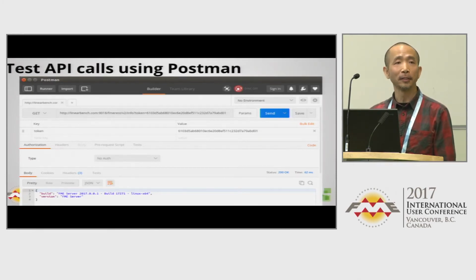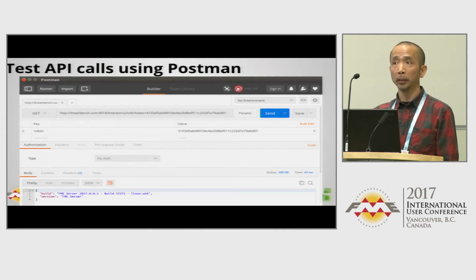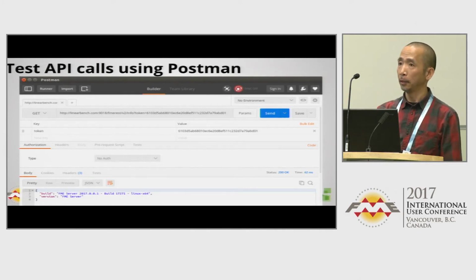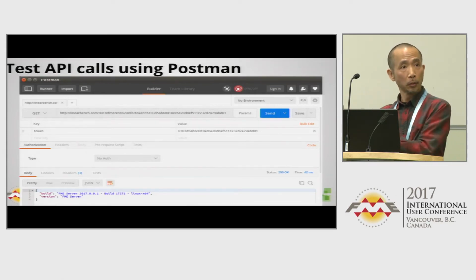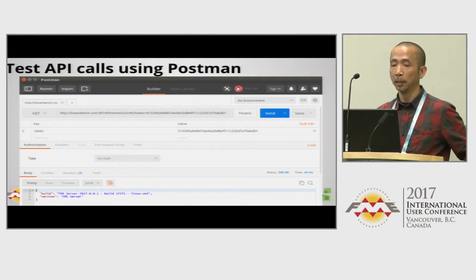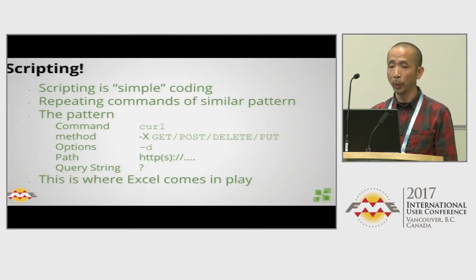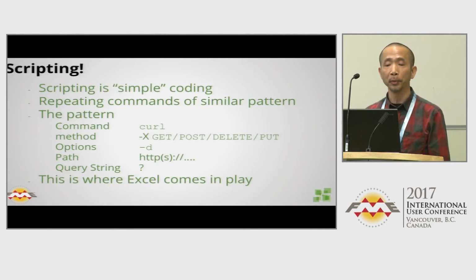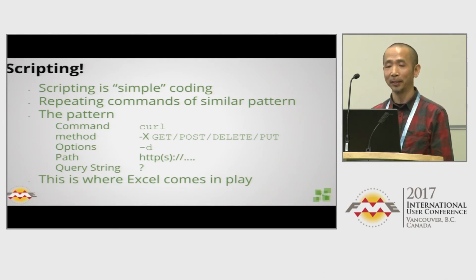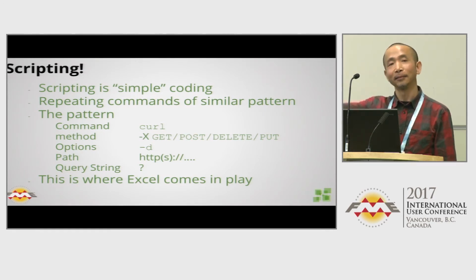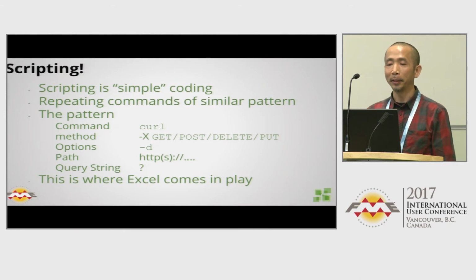Using Postman, you can test, and with the Node API Swagger documentation, you have this Postman. The combination of these allows you to experiment with all those different roles and policies and setups. Once it's right, then you're ready to do scripting. And as I mentioned, scripting is not like coding, so it's simpler. Essentially, you're repeating the same command, just cut and paste, with the same pattern. So it's important to identify the pattern in our case.